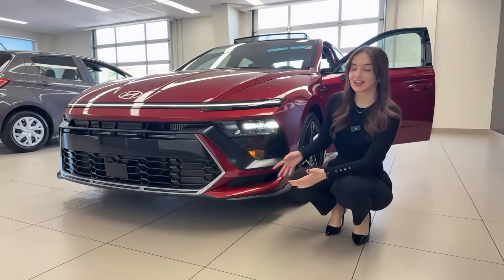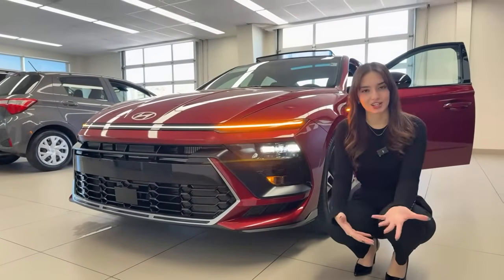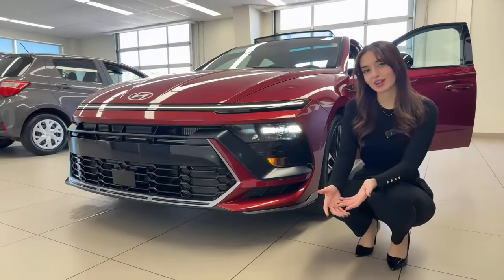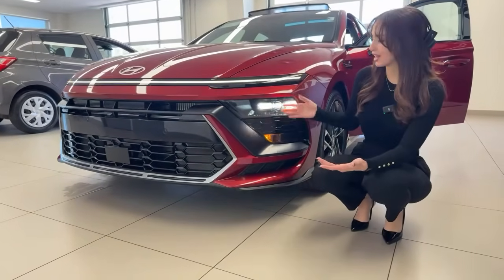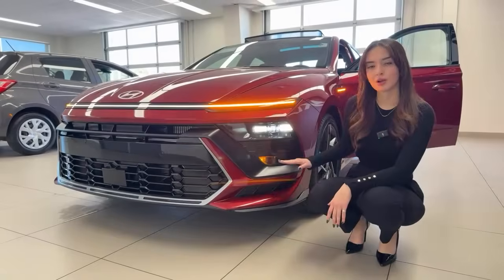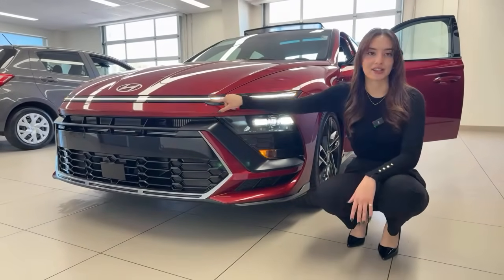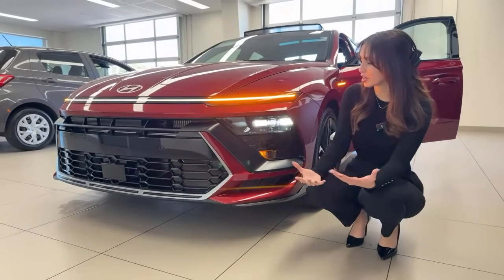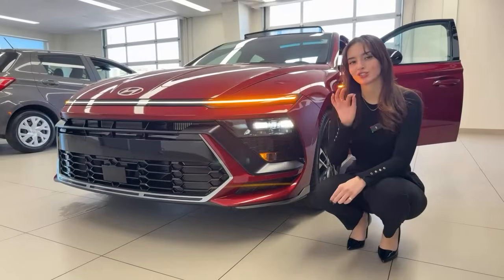All right, back to our lights. We got full LEDs for your main headlight unit. You do get also our smart or intelligent high beam assist, so very great if you are someone who does a lot of nighttime driving or rural area driving. And again, this lighting setup just looks beautiful. Marker lights, you got your hazards here. Like the way it seamlessly blends in with the rest of the daytime running lights, and it's a very modern yet classic setup. This vehicle doesn't look overly styled, it just looks just right.